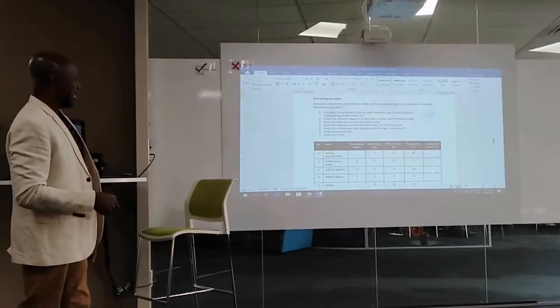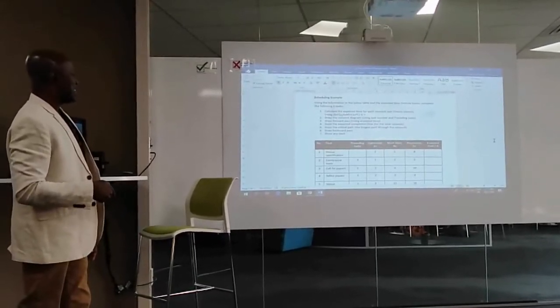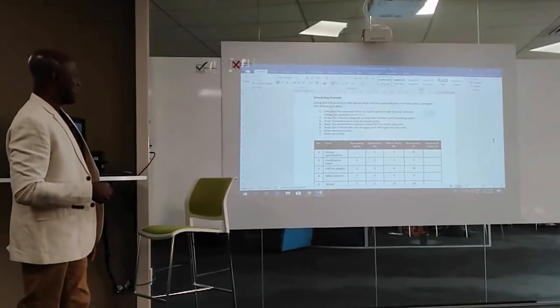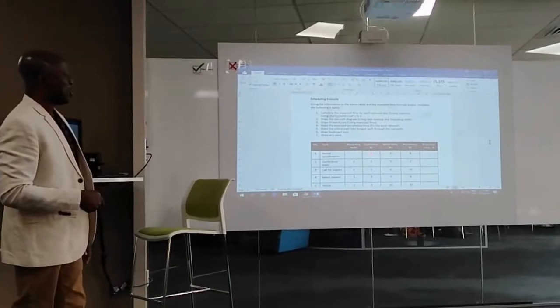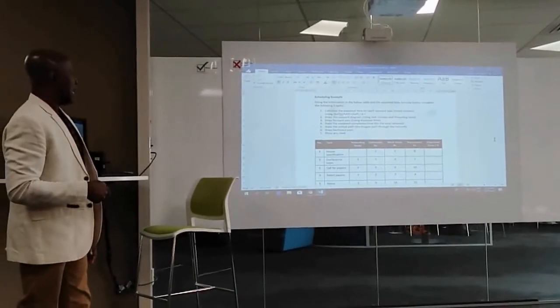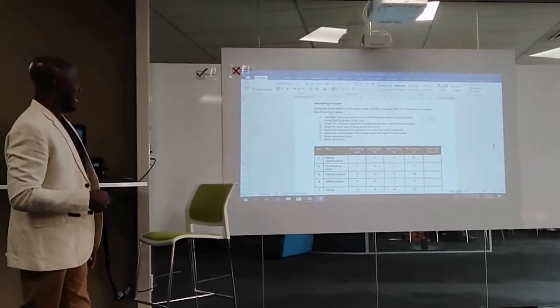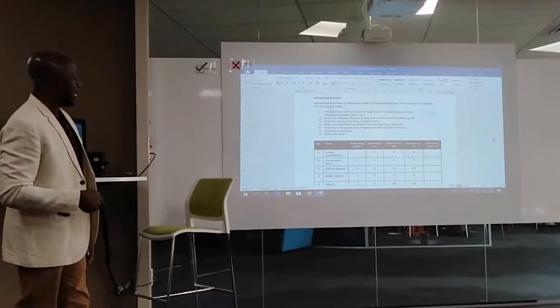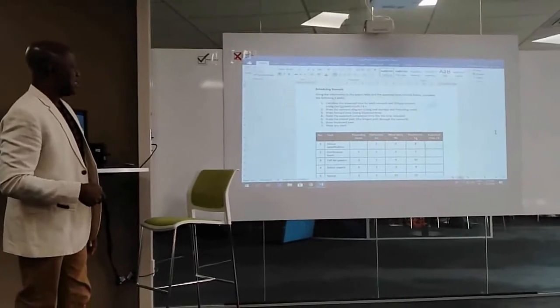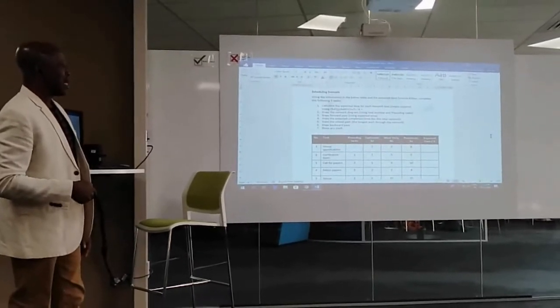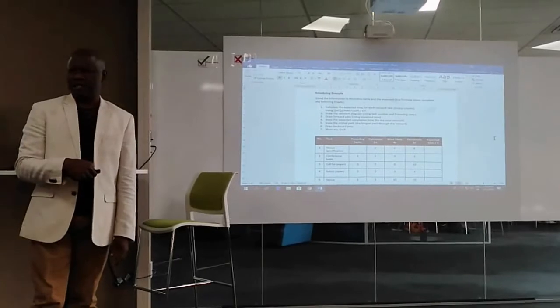This is the empty column that we have created, and this is what we are using, the formula for it. We use 1 multiplied by O. O simply means the optimistic time. And we multiply N. N means most likely time. We multiply by 4. And the pessimistic time we multiply by 1. And we divide the total by 6.